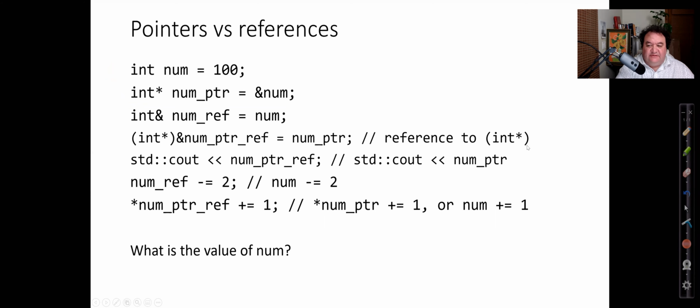So this is a reference to an int star. So we use it directly as if it was a pointer to an integer.